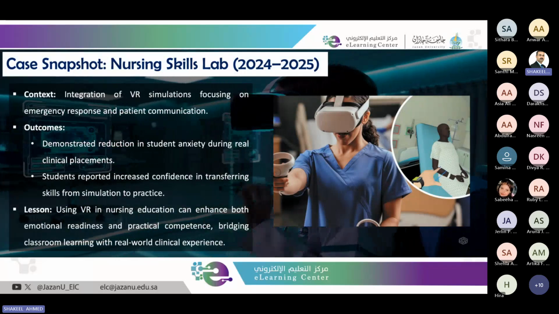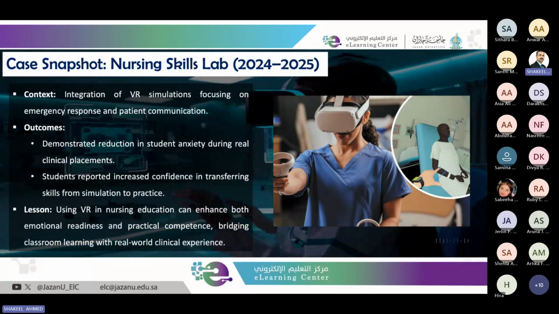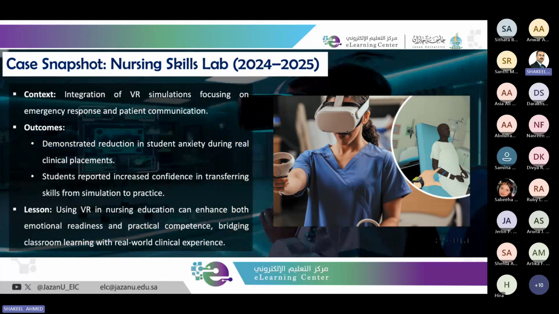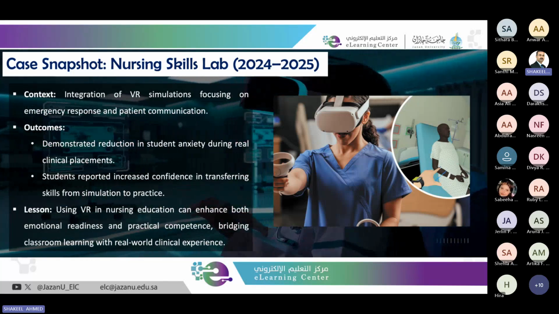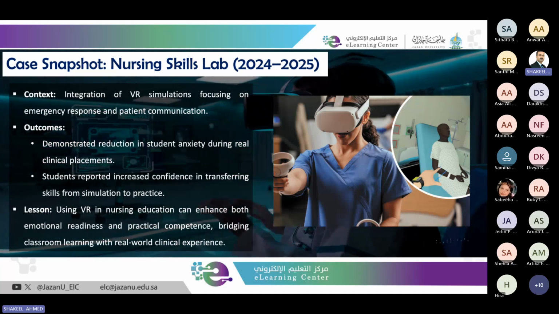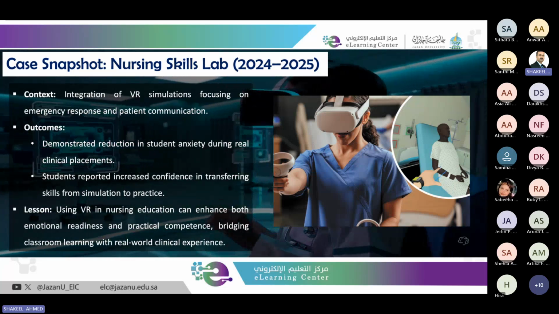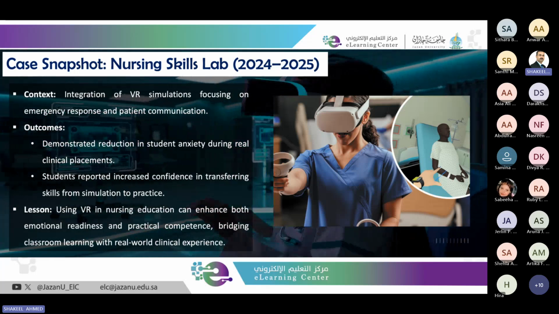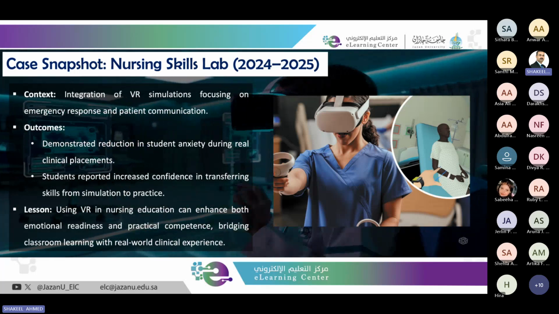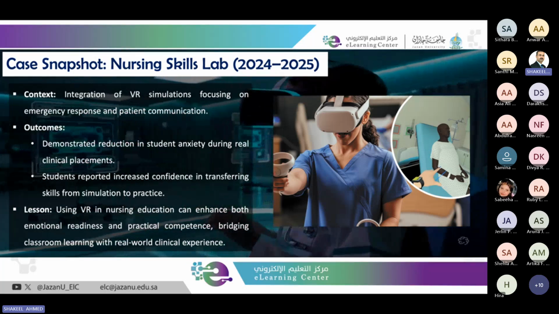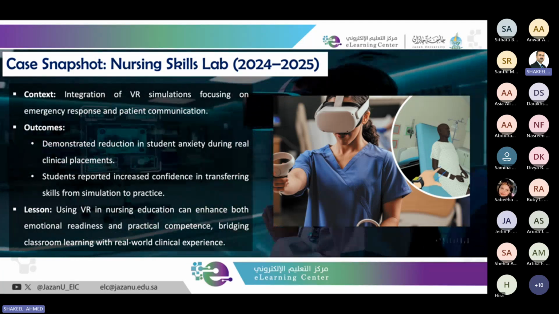Another case snapshot for the nursing skills lab. Definitely, students use VR to practice emergency responses and patient communication. The results showed reduced anxiety and increased confidence during real clinical placements. So this proves that VR not only improves skills but also supports emotional readiness. Sometimes very important in healthcare and under high pressure fields.